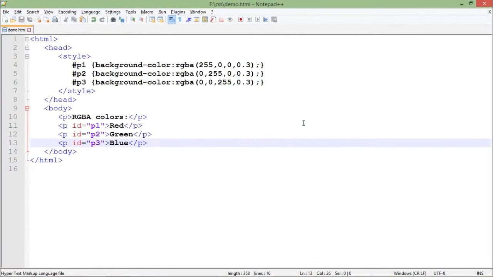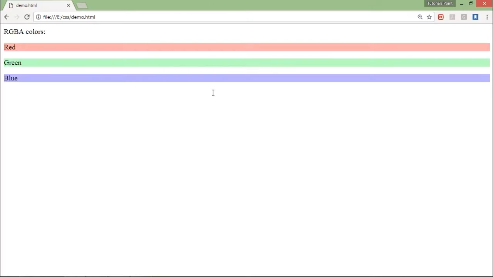As far as colors are concerned, with CSS3 we have the same concept as in normal CSS, that is we can use RGB in order to create various colors. Here you can see the first parameter is for red, then G, that is green, and the third one is for blue. But you can also notice there is a fourth parameter here which is newly added with RGBA in CSS3. This alpha will tell you how transparent or how opaque you want a color to be. So let's save it for now and refresh here.